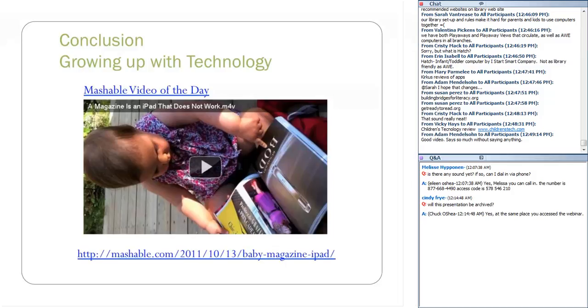I just love that in this video, this young little girl is already demonstrating that point, the pincer grip, and the swipe. She already gets it and is, I mean, how old? Very, very young. So if this girl is our future library user, if she walks into your library 5 years from now, what is she going to expect? So that is just a way to kind of get us thinking about what is the future of early literacy technology in libraries and what can we do to be able to meet these needs.